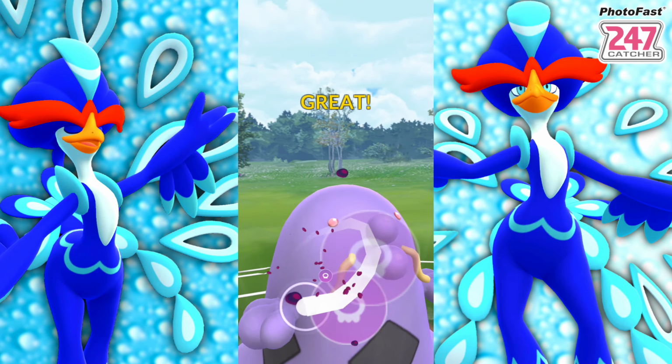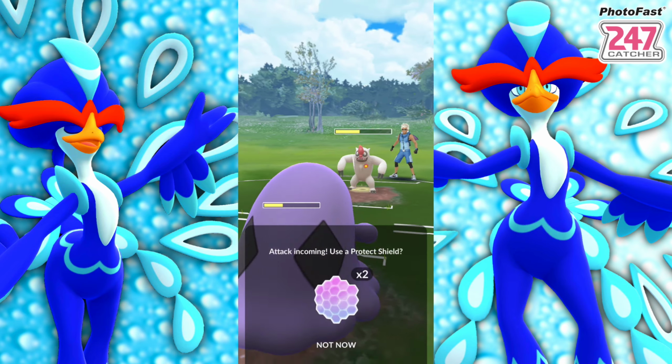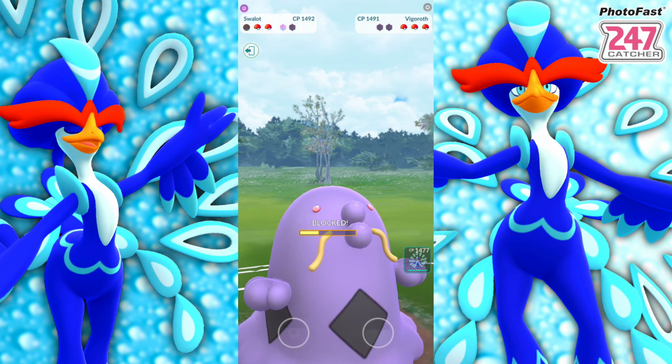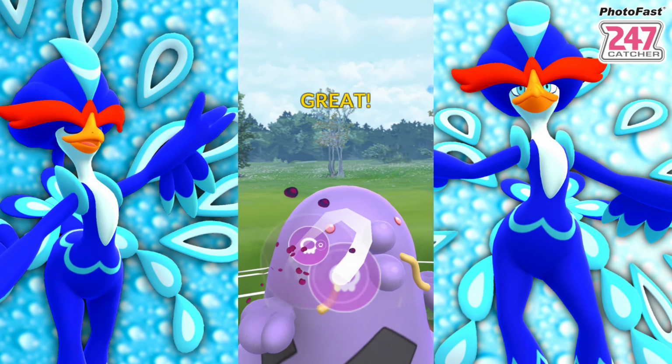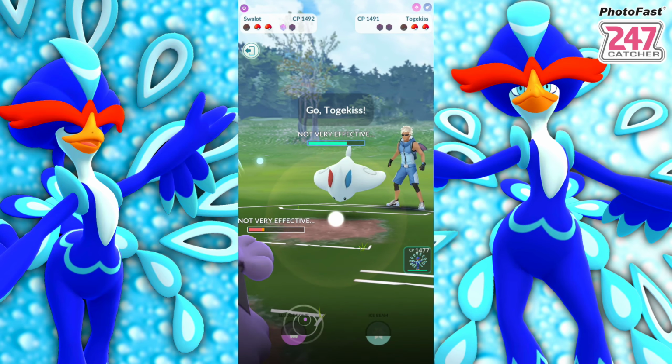Okay, so we're going to go ahead and go for the Sludge Bomb here against this Vigoroth. The counter is resisted. We haven't used the shield while they have none. Yeah, we're going to go ahead and shield this up and get to the Sludge Bomb. Just take them out. This should be enough to KO them. Does quite a bit of damage here. Very nice. Getting stabbed, it's a pretty solid move.